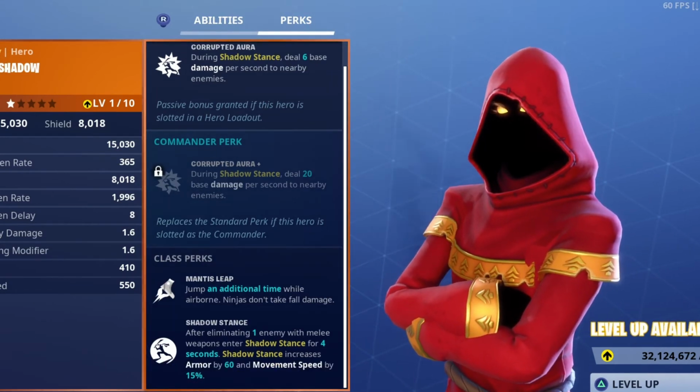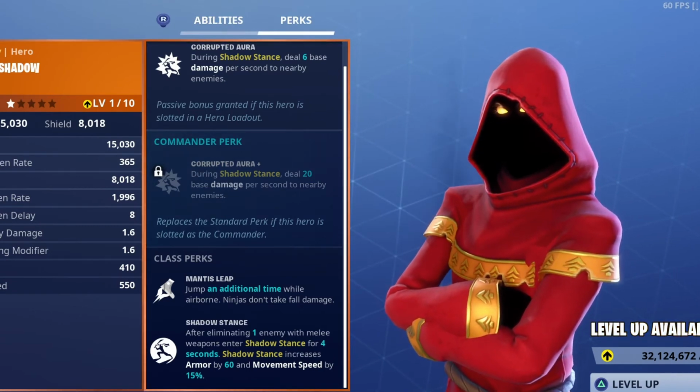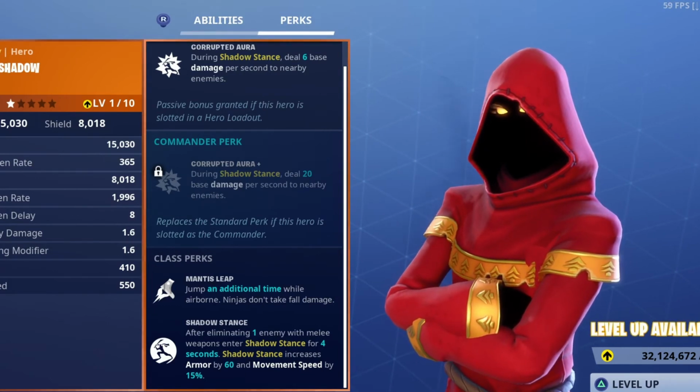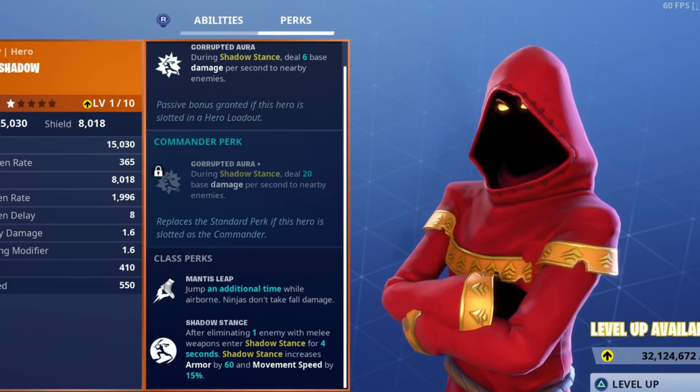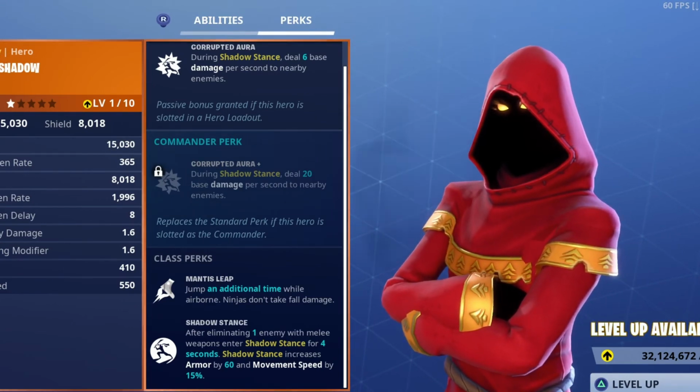Now if you have 5 support ninjas on there, you can increase Shadow Stance by an additional 20 seconds, which makes it 24 seconds of free Shadow Stance. You get 1 melee kill and then you've got Shadow Stance for 24 seconds. You can run into an encampment and it'll be constantly doing damage around you.